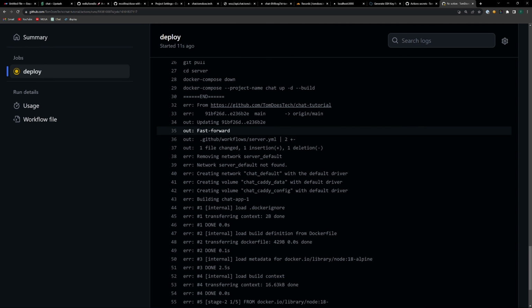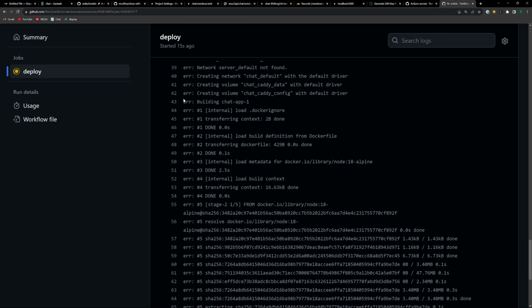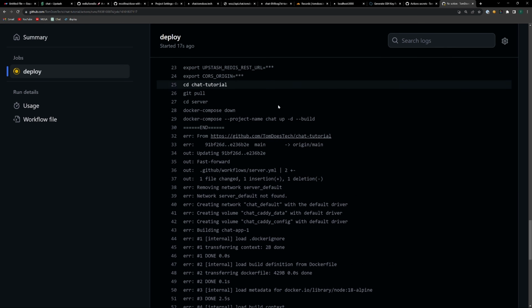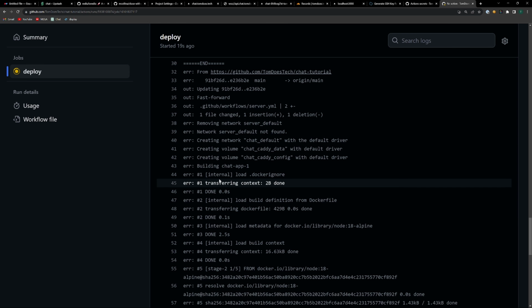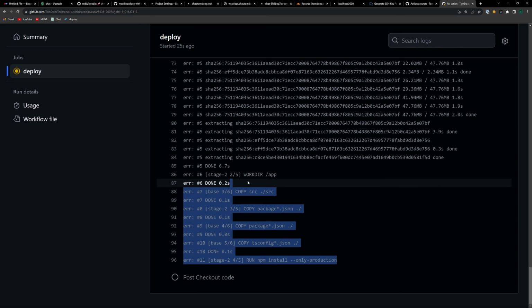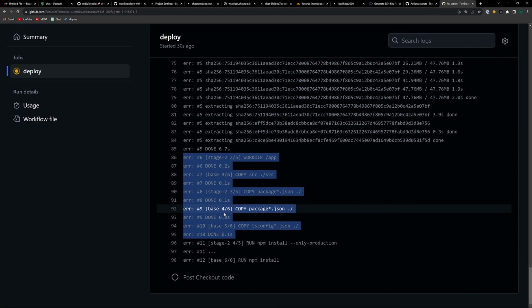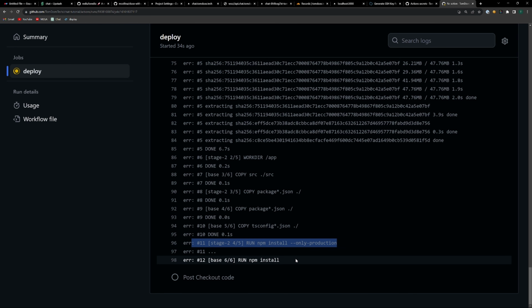Okay, so you can see that Docker is doing its thing now. I'm not sure why these lines are prefixed with error, because all of these outputs here look correct. So we're creating the volume and we're setting up our instances, so you can see that our application is building here. We're down to the production stage and we're running npm install.